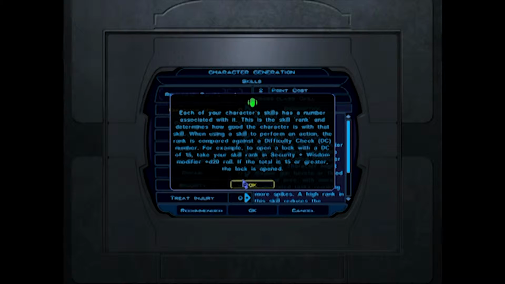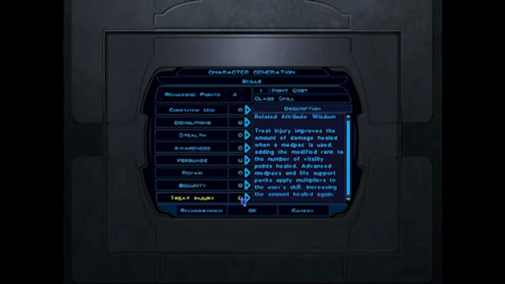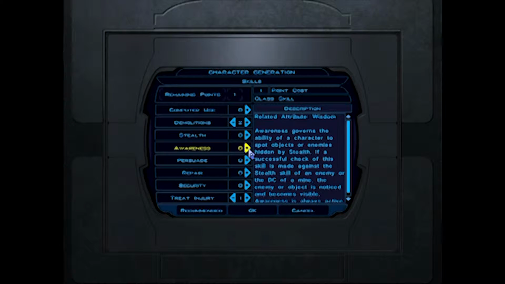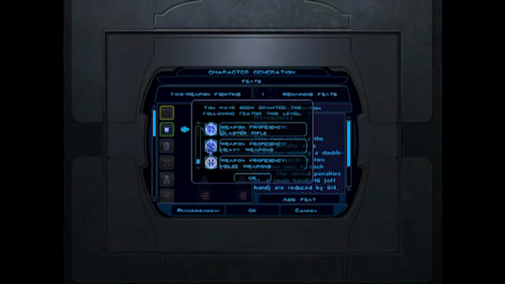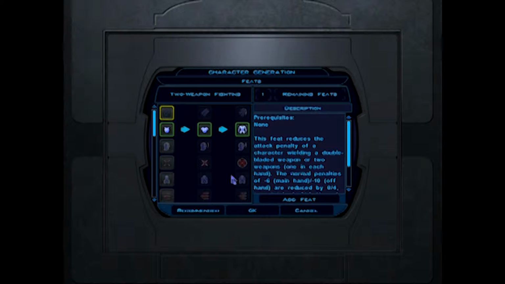Skills. All right. Computer use, demolitions, stealth, awareness, security, persuade, repair. Always put at least one in. And then I want to focus more on melee. Yeah, I guess it is strength that determines, because you get a penalty for your offhand.